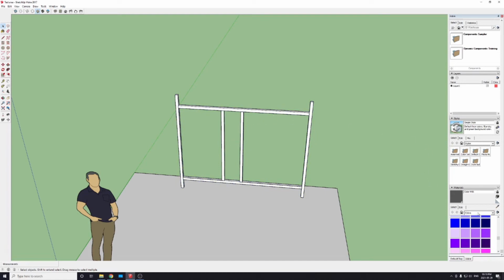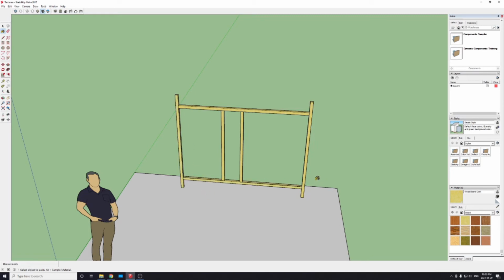Let's turn this into something that resembles wood. So if we look down at the bottom of the materials, there's an actual wood section. And there's not a very big selection of wood, which is kind of depressing. And many of these pieces are designed more along the lines of hardwood floors. I found this cork actually somewhat represents what we're trying to do. So you left click once and you see a little paint bucket. So now anything that you click on, and because these are already groups, it will paint the entire group.